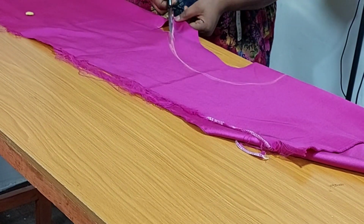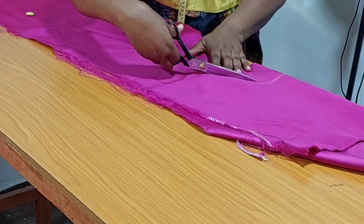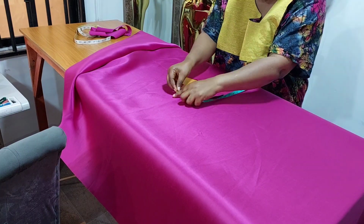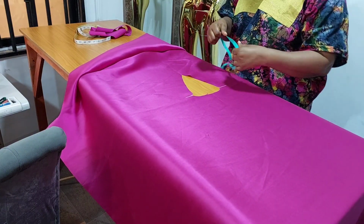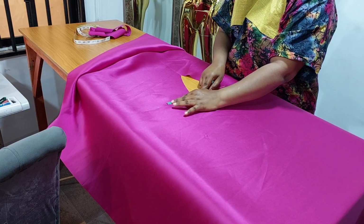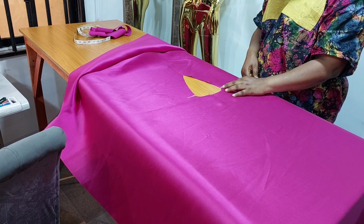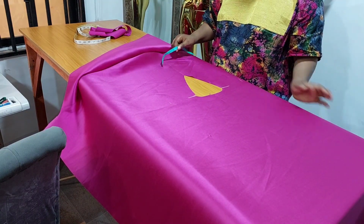After cutting, I'm going to iron interfacing to the wrong side of the facing. From the crease line on the fabric, I know where my shoulder line is. So I'm going to mark my shoulder line in order to indicate it. Next is to mark 5 inches away from the neckline.